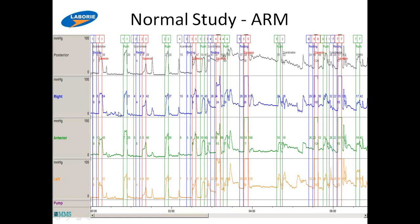So anyway, this computer spits out all the numbers, and its mean maximum rest, or average rest, is 38. Is that within normal? Yes, it is, 30 to 40. And the squeeze is 187. So I'm not going to fault him for having a good squeeze. That's always a good thing. So that was acceptable. His rectoanal inhibitory reflex, I can tell you, is normal.